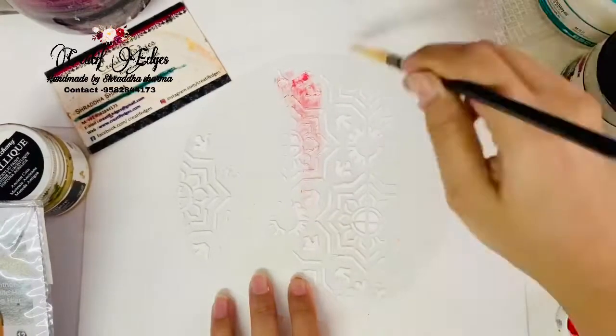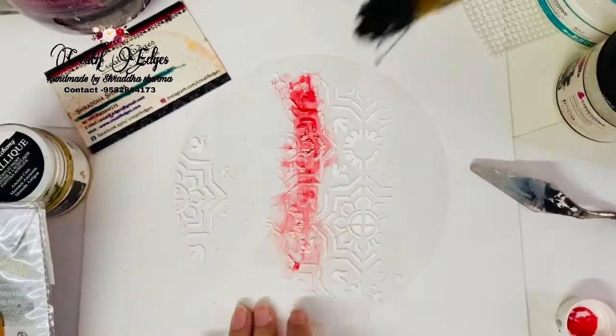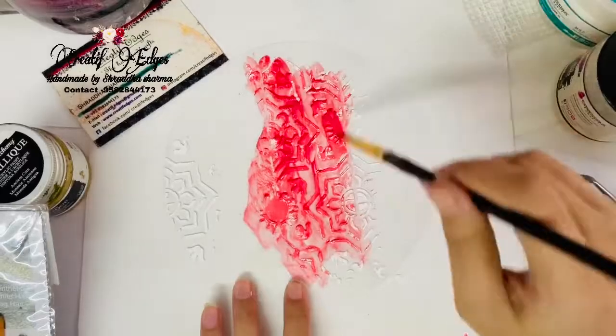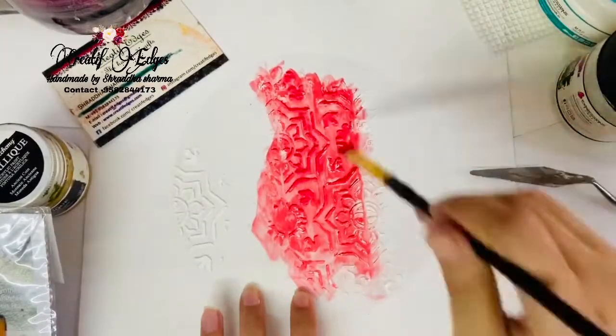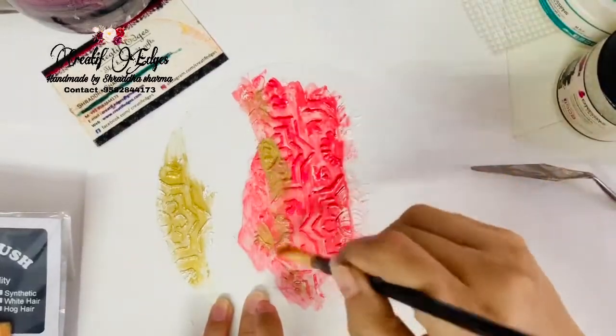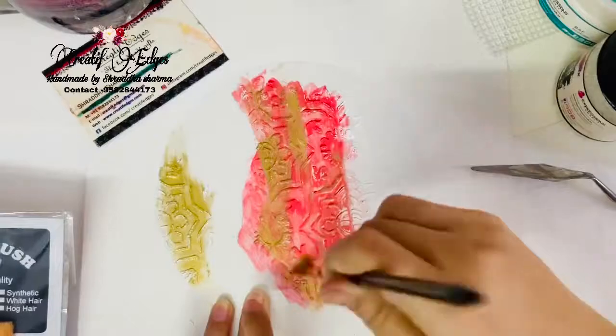After that, I'm also applying the red color all over the texture, as you can see, and I'm also going to use another color, that is golden color, on this texture, especially on the edge, because golden looks great on the red, and plus it's Christmas project and I'm loving the shades.